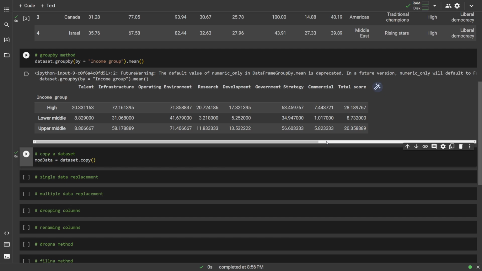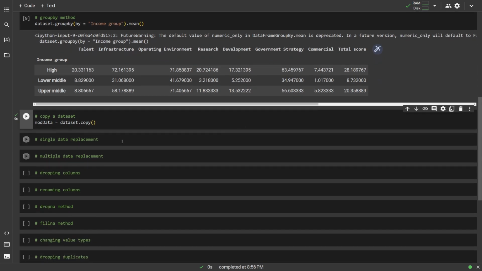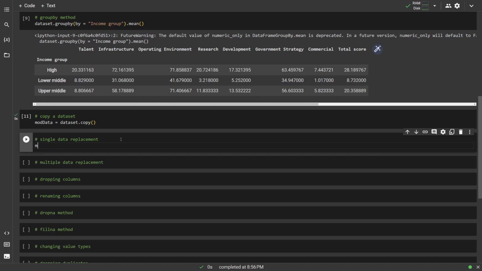So to do this, we can use the loc function to select it, and then use an equal sign to change it. To show you what I mean, let's type it out. So I'm going to go into this cell here, and I'll type it out just like this. So like I said, we're going to use the loc function to select, so I'm going to do .loc, and the United States is at index 0, so I'll select the first row, which is 0, and then the research column. And then all I need to do to change the value is set it equal to something else. So I can say equals 50. So basically all we're doing is selecting the value we want to change and setting it equal to something else.